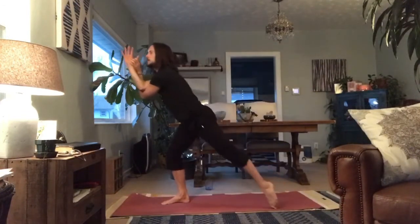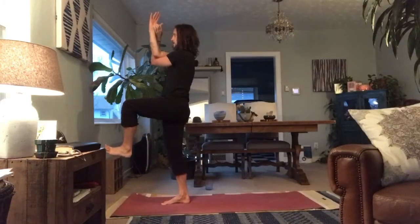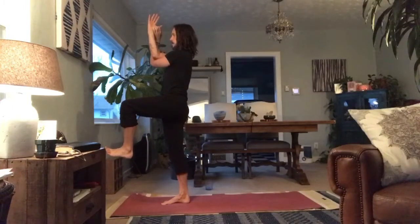So right elbow comes forward, left elbow underneath the right. Look for the palm, wrist, or thumb to hook onto. You can also do opposite hand to opposite shoulder. Inhale to lift your left knee up in space. So you've got eagle arms and a one-legged mountain with your left knee bent at 90. Your gaze is beyond your forearms at the wall in front of you, and your spine is nice and tall.